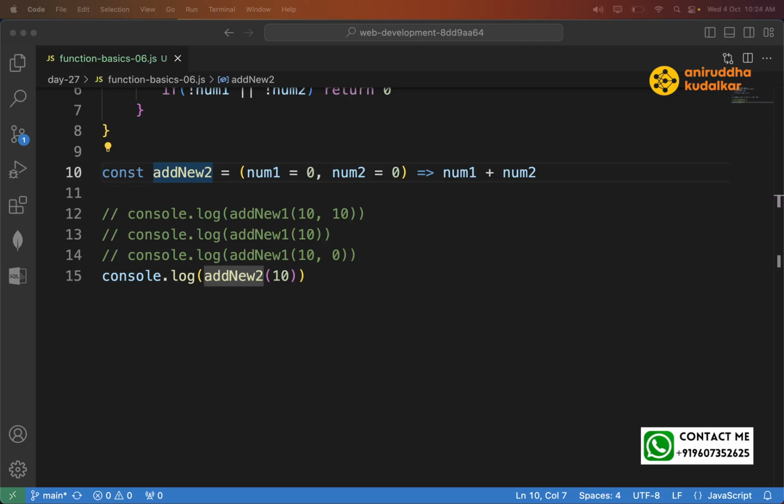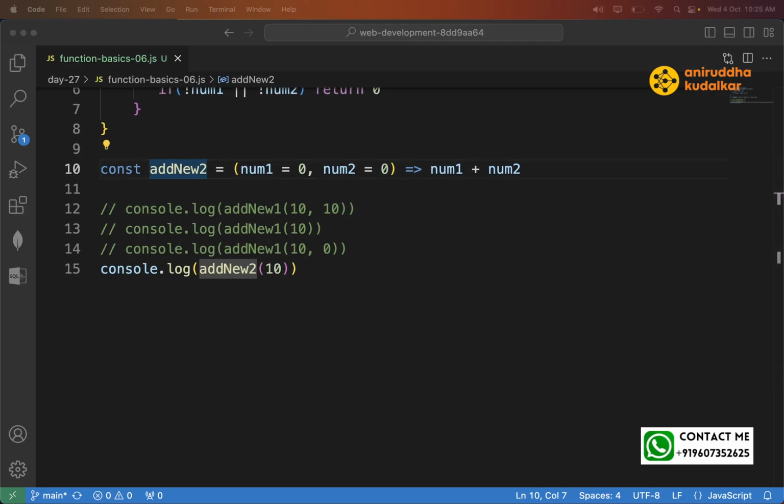So a lot of things related to the functions we have seen. Parameters, arguments, anonymous functions we have seen. There are some advanced topics. I will come back to those topics in the functions a little bit later on. But this is enough as far as the basics of the functions are required. There are a lot of things we will see time to time. Okay, so let me end this video here itself.